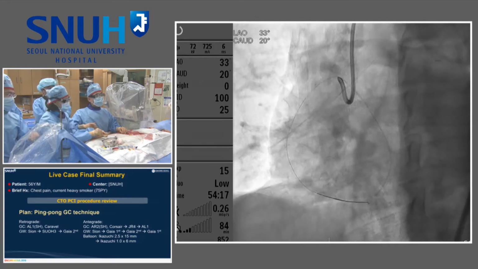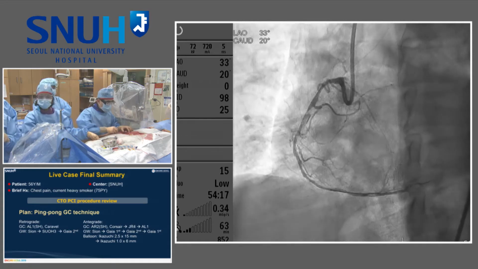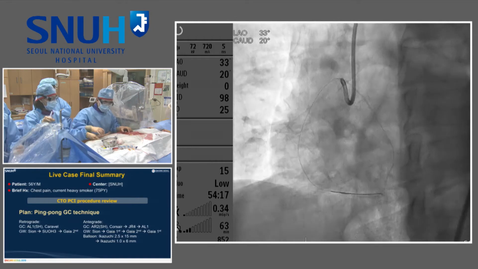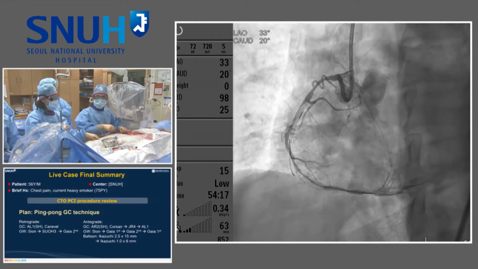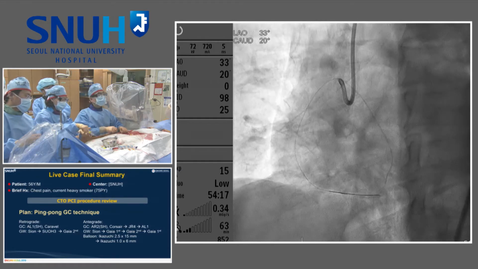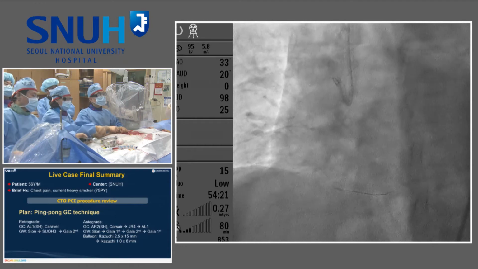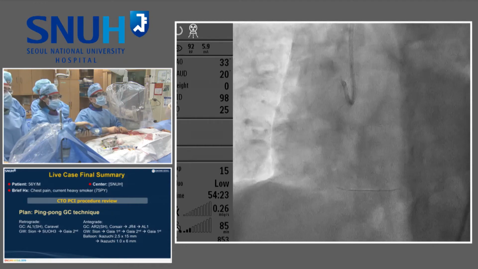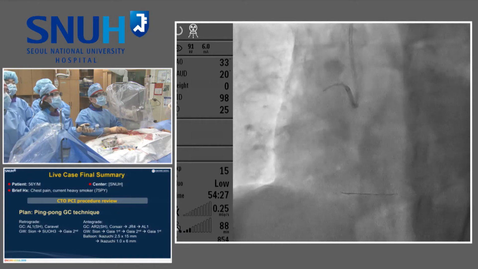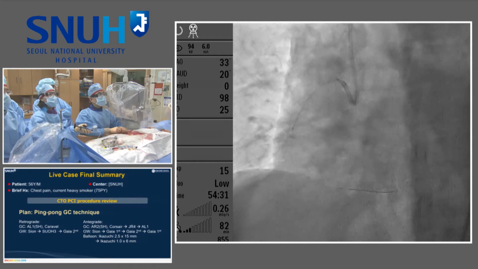The strut thickness for Osiro is about 70. If the stent size is less than 3, it is 60s. Thus, the healing process would be very fast. Thus, I'm sure that 3-month DAPT would be enough for all comers. Yeah, there are a lot of new stents coming up with thinner stent struts as well. I mean, even in India, there are 2 companies which are making 50 and 65 micron stents. Okay. Yeah.